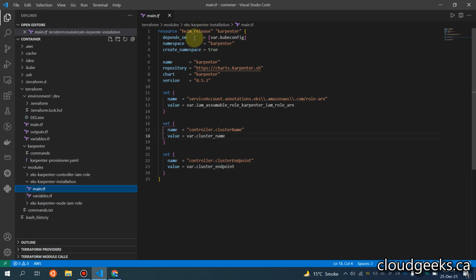So this is the Helm resource provided by Terraform. What it does is it is going to install this application for us. And this is the repository it will use and the role it needs. We are going to provide it through our modules.